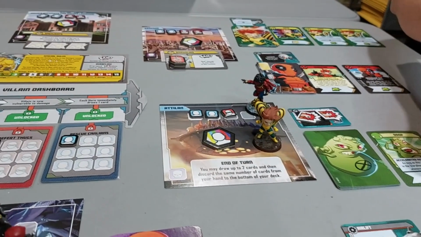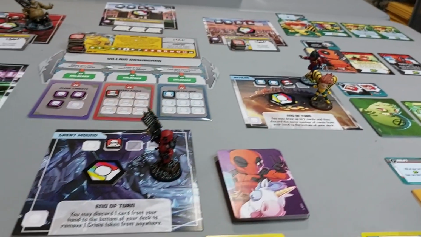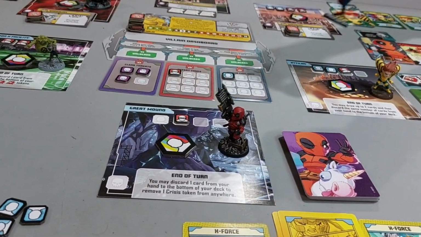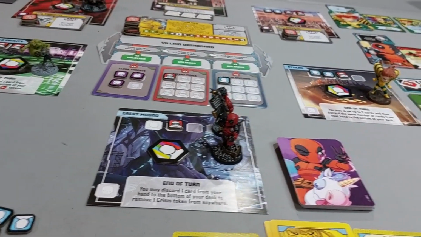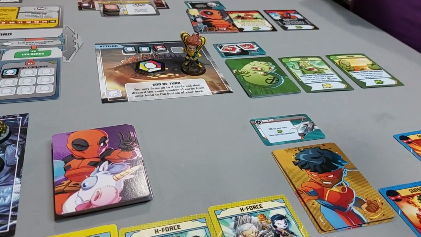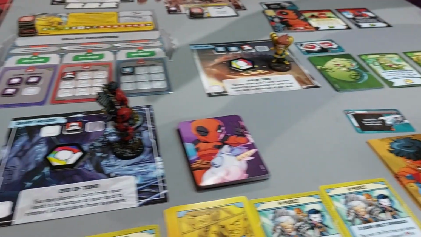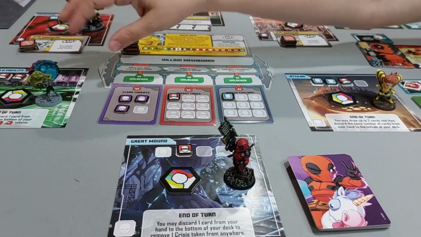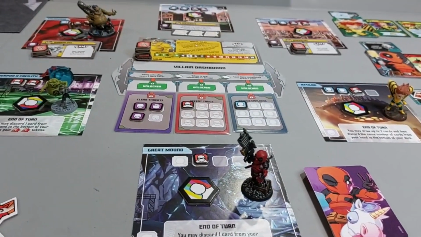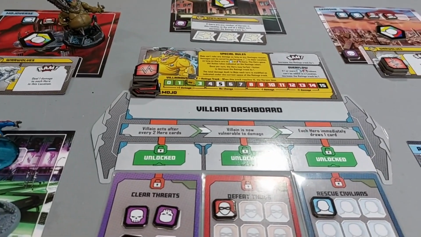Oh, cool. So he occupied 1 there. He's going to move over to this location on the moving card. So he's occupied 2. He'll use the airlift card to go where Doop is. So now he's occupied 3. He'll forfeit Doop's move action on his card to bring the track down by 1.